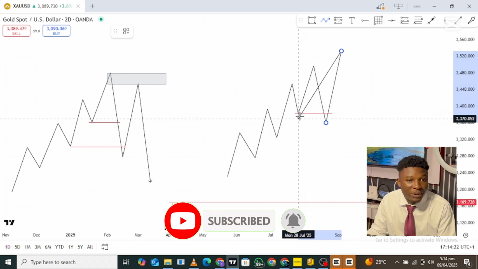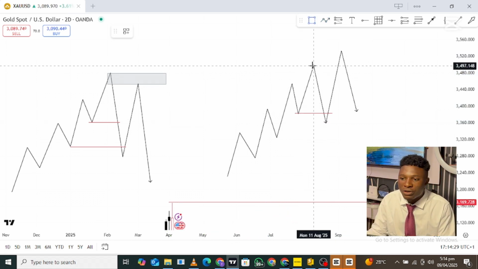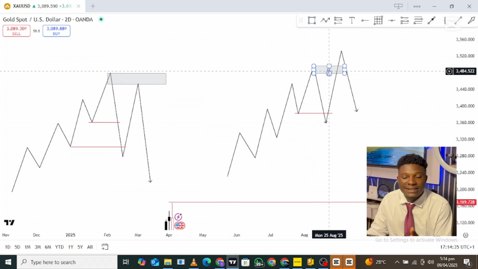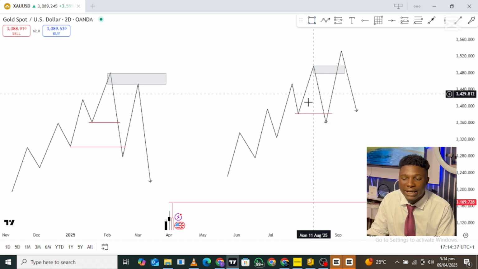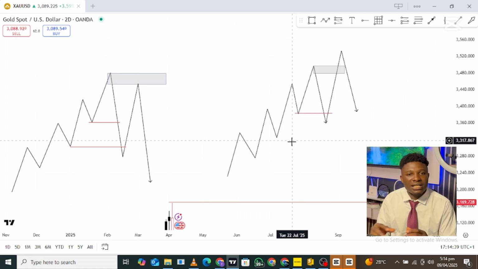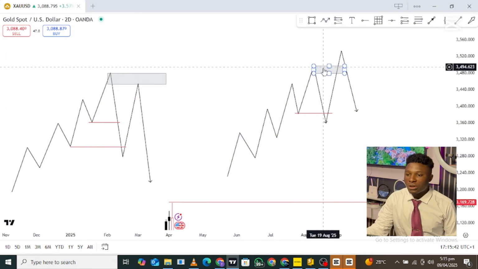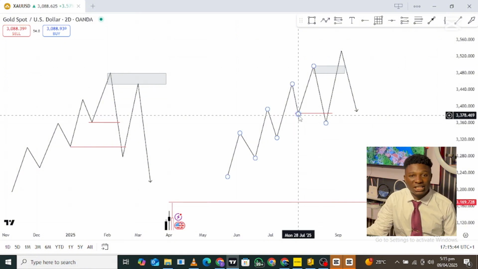So let's say price ends up breaking this particular low right here. A lot of traders are going to start selling the market right here. This is not what a reorder block, because price ended up breaking only one single low. Every single time you see that price ends up breaking one single low in the market, always anticipate for price to take out the high as a liquidity. So this is not a break of structure. This is just a change of character.